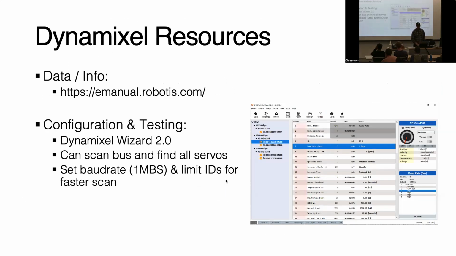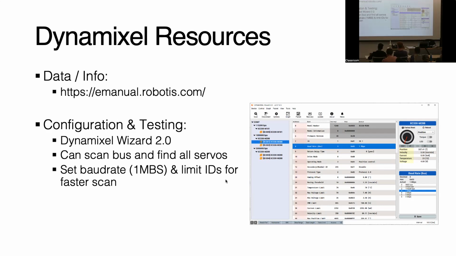And the information is on the ROBOTIS website. That's the manufacturer of the motors. But you can also fire up this Dynamixel Wizard 2.0, which is on all the computers. And you can scan for all of the motors that are on the serial bus. In this case, 5 motors have shown up, and they actually have different baud rates. On ours, they should all have the same baud rate. And then you can see all of the parameters that you're able to set.